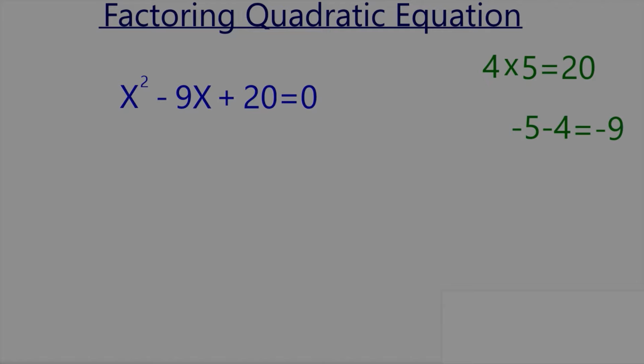Remember, 2 negatives give a positive, which means the sign will change into a plus sign, but because the minus sign is in front of the larger digit to the left, which is 5, the result will become negative. Let's rewrite the x squared term with negative 5x minus 4x plus 20 equals 0. Negative 5x minus 4x is equal to the value of negative 9x. We now write back plus 20 equals 0.